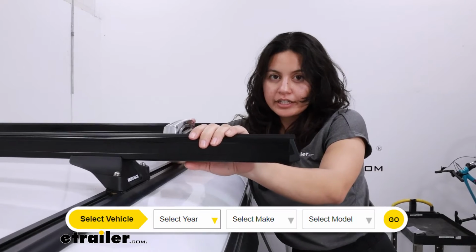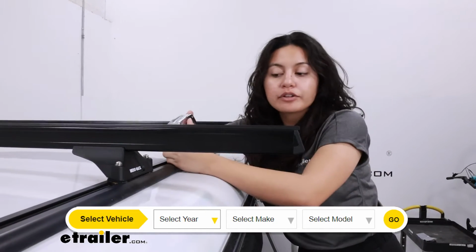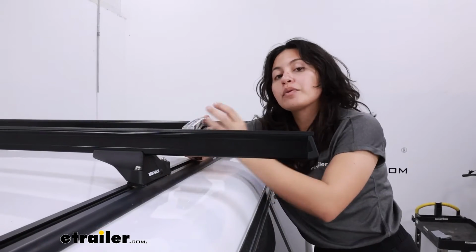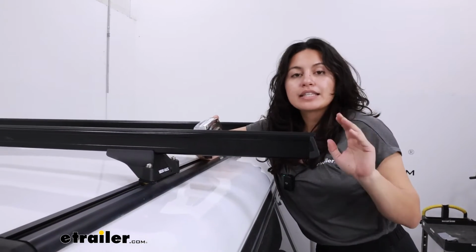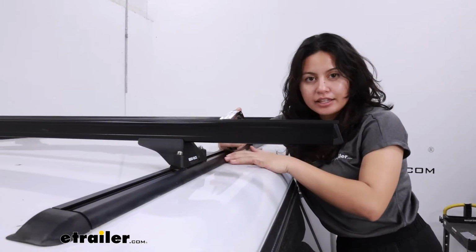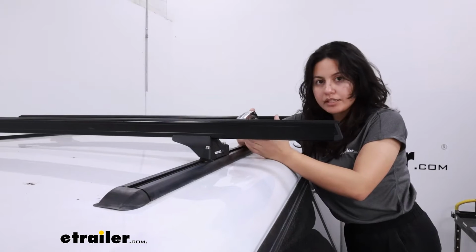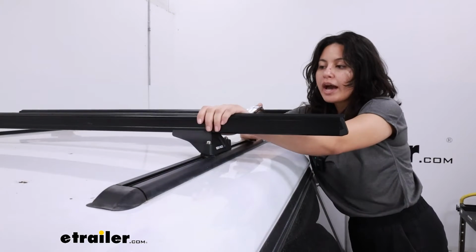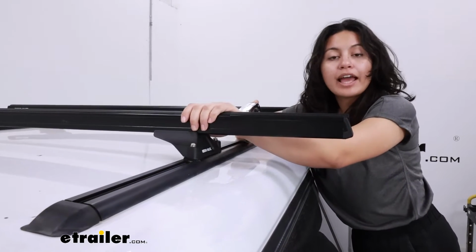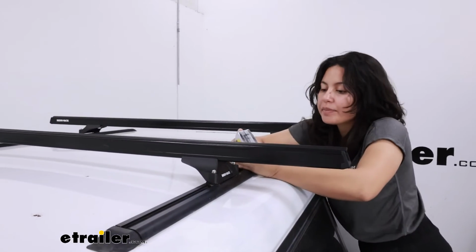If you use our fit guide here at eTrailer and pick a roof rack for your Silverado 2500, you'll find that we have kits available. And these kits include the crossbars, the towers, and then the tracks that are recommended for your truck. In our case here, we did mix and match some things, but we do have these 65-inch long heavy-duty crossbars that are recommended for this system.